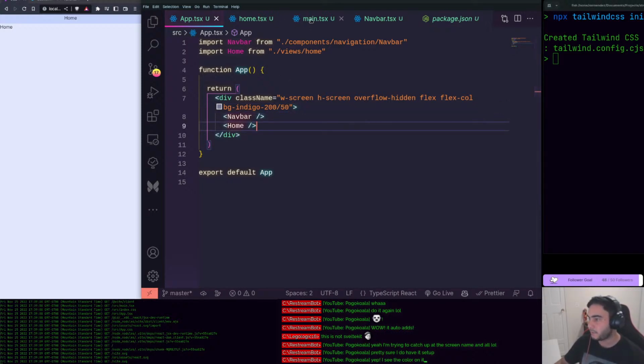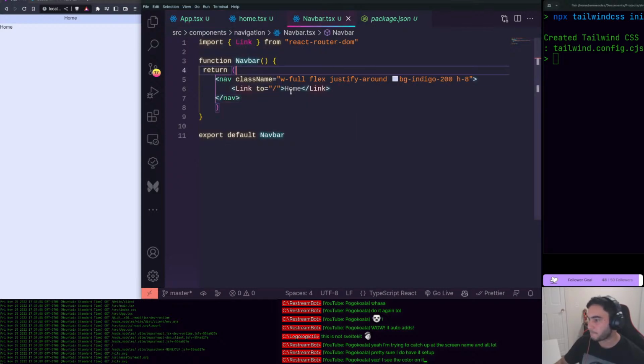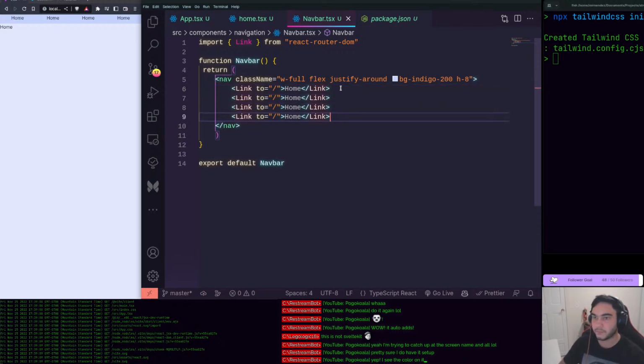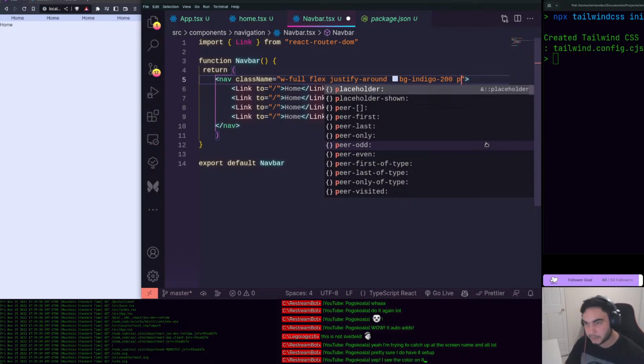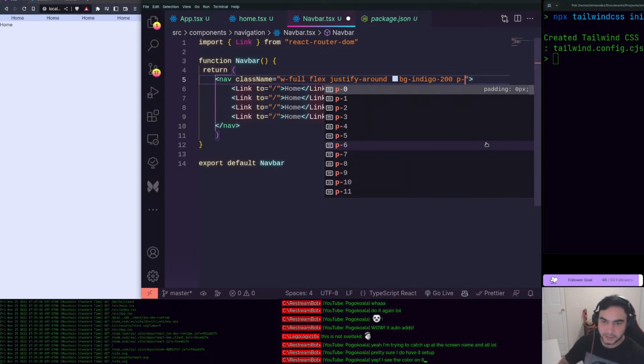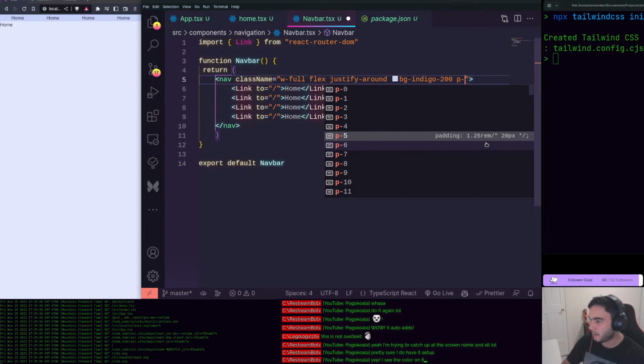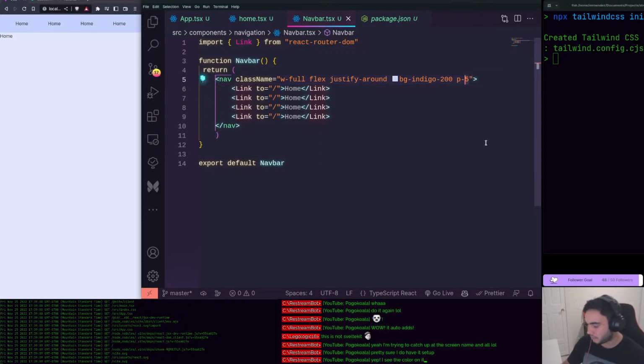Perfect. And in order to remove this navbar here, justify-around. We only have one. Let's create multiple. Okay, you see how it already stays on the bottom. We're gonna remove the height. Okay, let's add a padding to it. Let's do a padding, not px, just padding. 20 pixels. No, 20 is too much. So that's fine. Padding is fine.